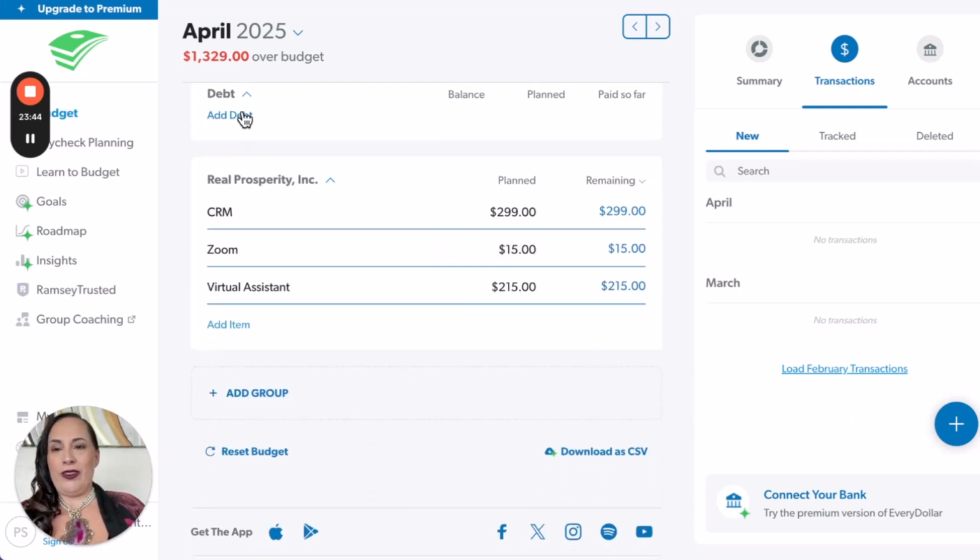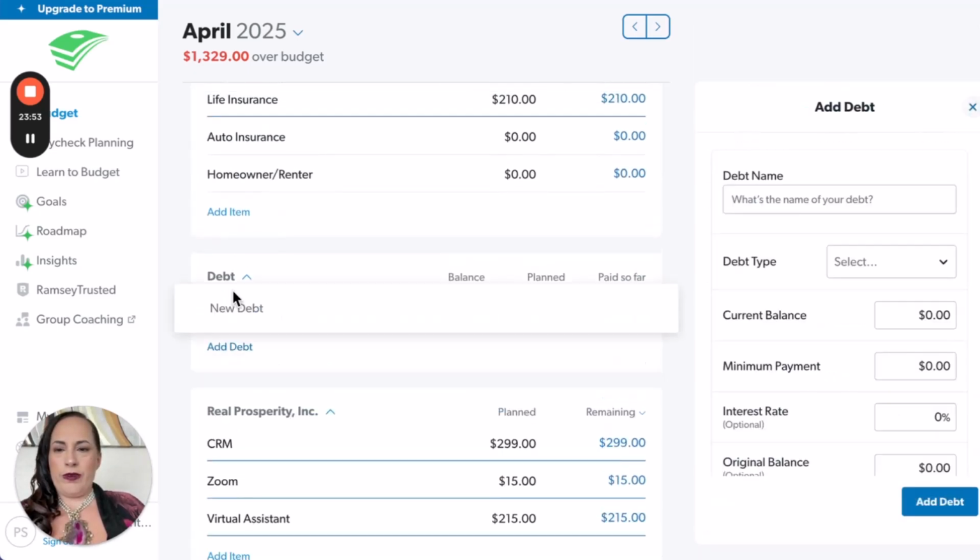If you do have debt, you could add it here. Like we got a 0% COVID loan from our credit union, which is pretty cool. So let's see. What do we do here? Click add debt. Come on. It's like, you will not go into debt. Okay. Patelco COVID loan. This has since been paid off, but I just want to show you how to set it up.